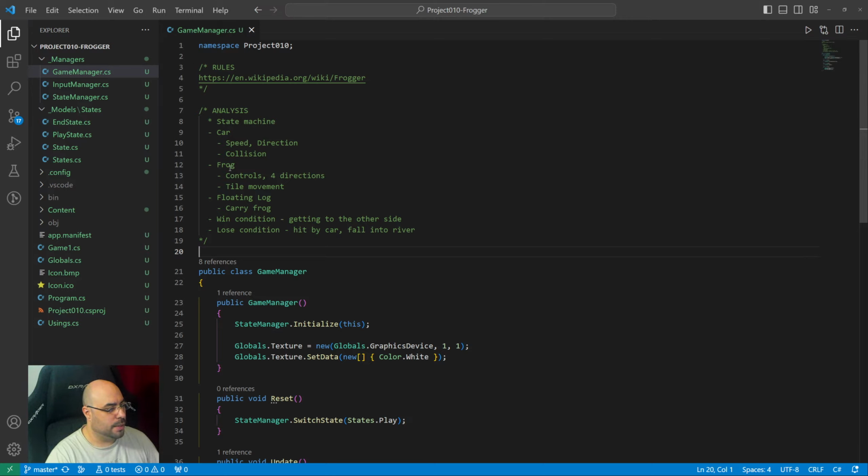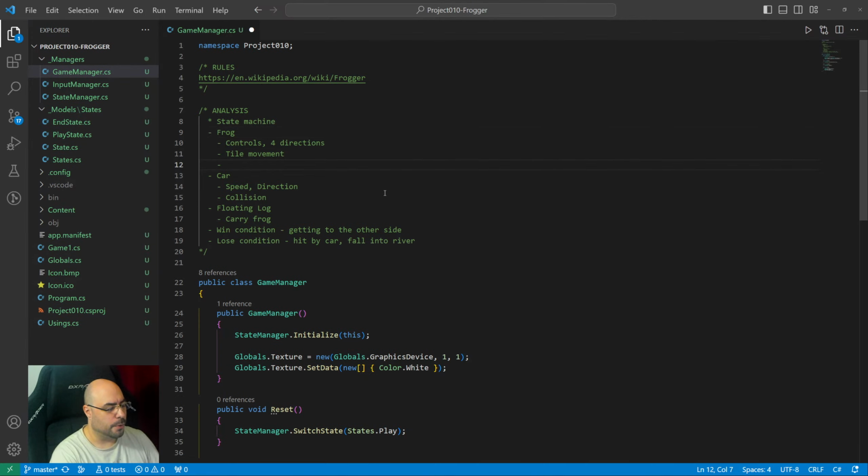Okay, so I think we could actually start with the frog. Let's move it on top. And one more thing would be keeping in boundaries so that you can't move out of the screen.